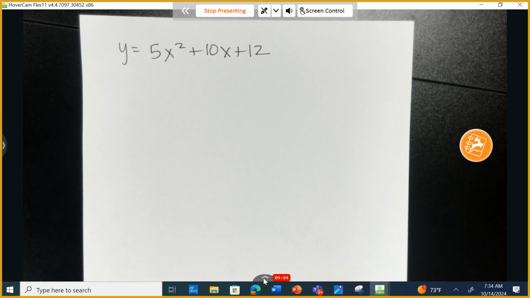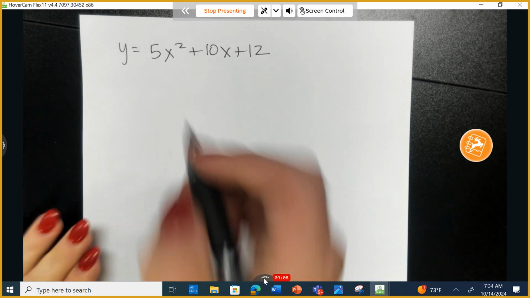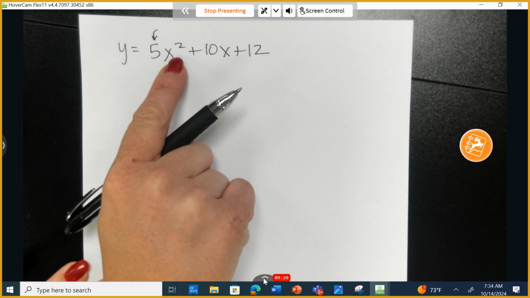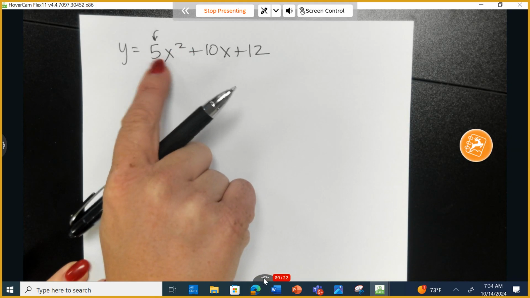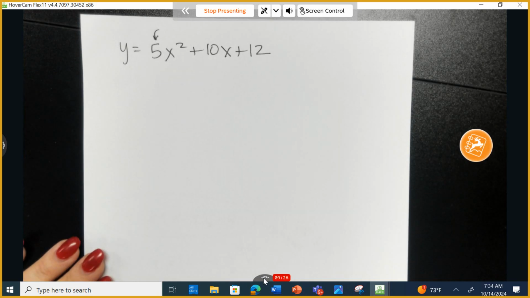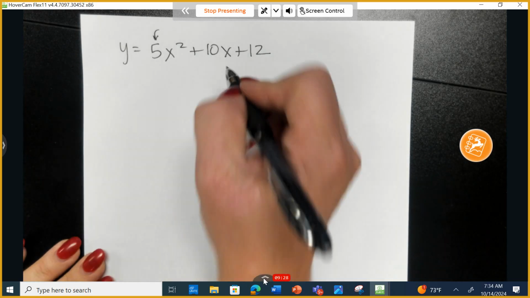This is example number 3, and it's going to mimic example number 2. Why is that? I'm going to put an arrow above the 5 right away. It gives me an idea that I'm going to have to factor out the value in front. Now, when do we factor out the value in front of the leading coefficient, or, excuse me, in front of the x squared in this case? We do that whenever this value is anything different than +1 when we are using the completing the square method to rewrite in vertex form.